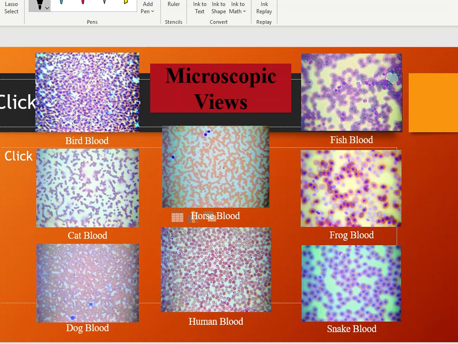All right, so this finally gets back to the forensic crime scene. If I had something that was red and it looked like blood, how do we know if it's blood or not? And then how do we know if it's human blood? And if it's not human blood, how could we predict what type of blood it was?